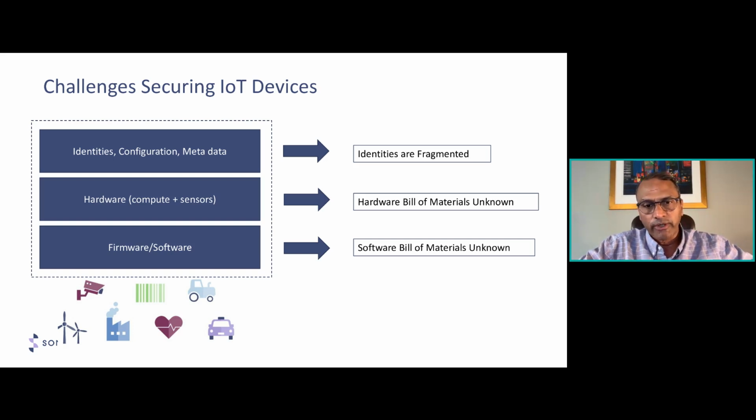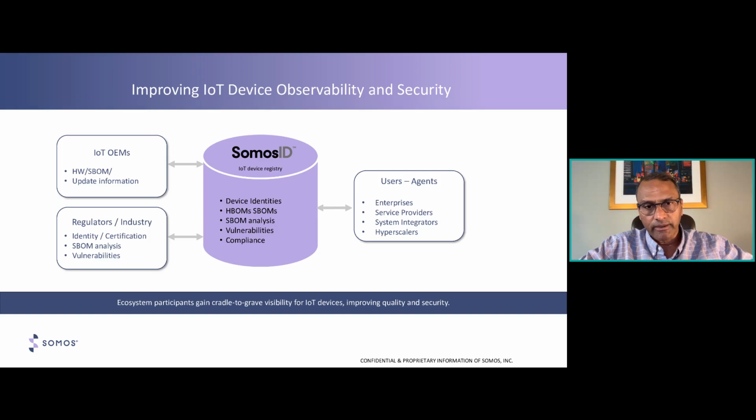We're going to talk more about this, but to quickly say how SOMOS looks at this: we have a device registry that captures the identities, the hardware bill of materials, key elements of the hardware bill of materials, and the software bill of materials for these devices, and then puts together a comprehensive view of the vulnerabilities for compliance and for all other reasons that are necessary.